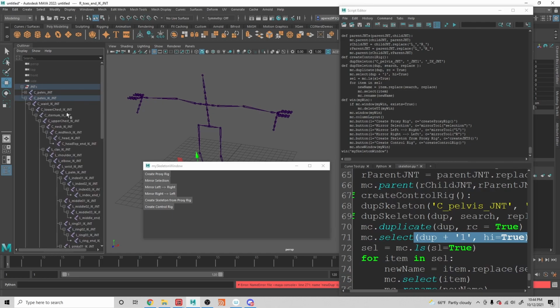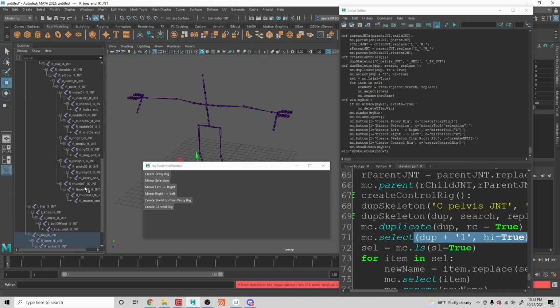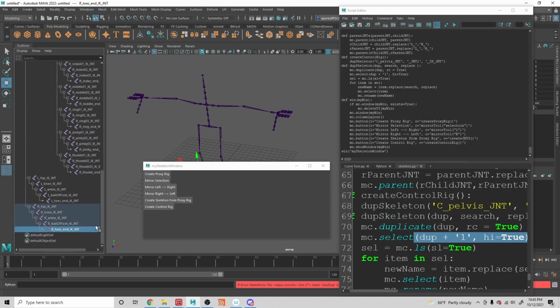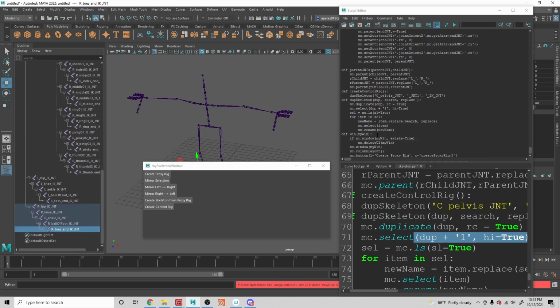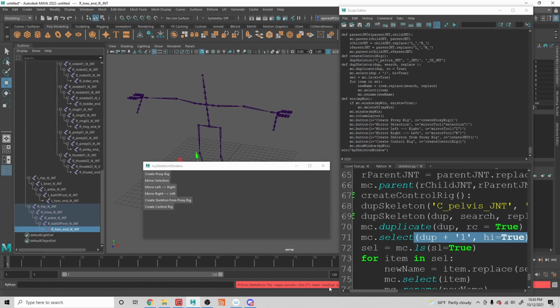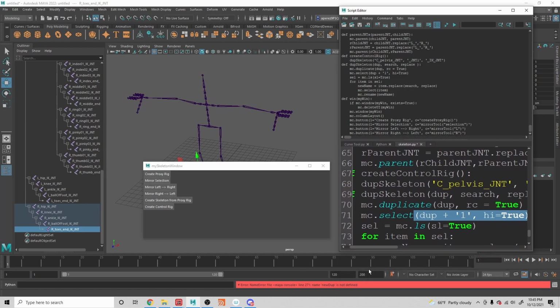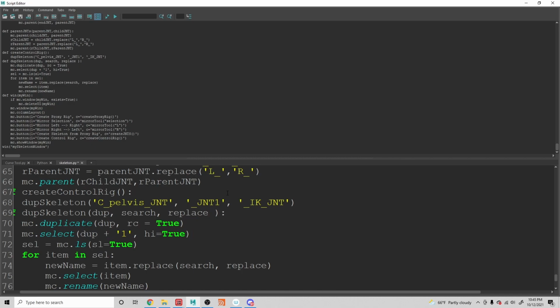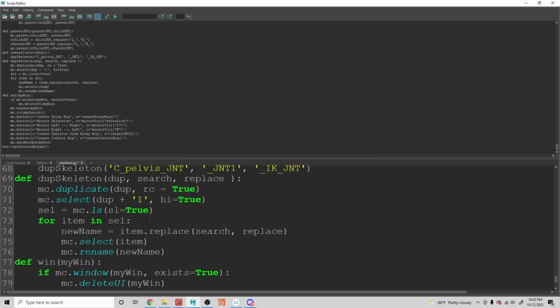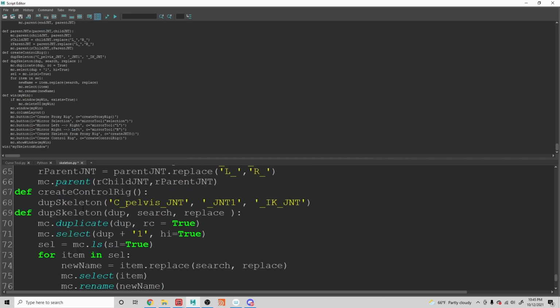Did it work? It did work. I don't think I'm actually getting an error because it's not popping up here. I don't know why this is there. Let's see. New dupe not defined. I don't think I used it at all. Let me double check. I didn't. Okay, I'm okay with this.